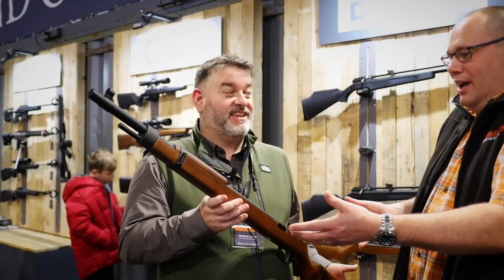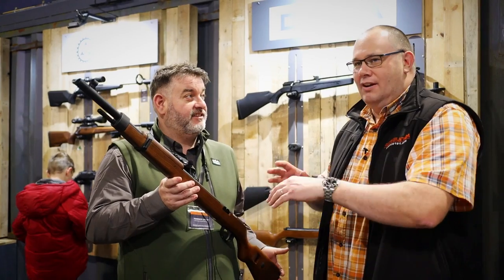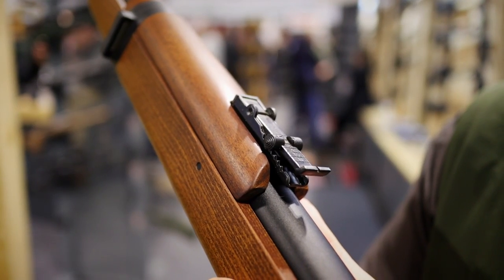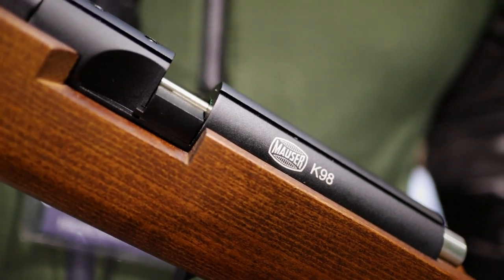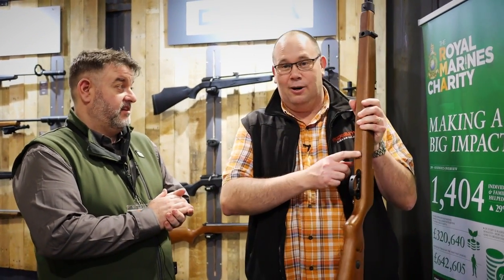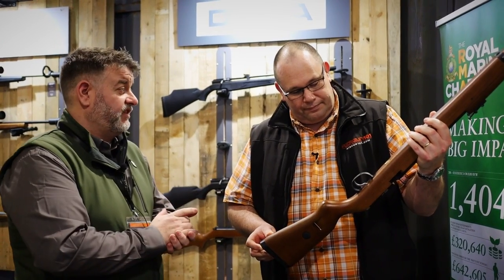If you're into your replicas and stuff like that, and you're like, well, we never have had a good replica as a PCP. Well, now you have. This really is, I'm excited about this. I think this is brilliant. It feels beautiful in hand. Wood's nice. It's all wood. You've got little pressure gauge on the bottom there. Gauge underneath, yeah. It's a 200 bar max fill.